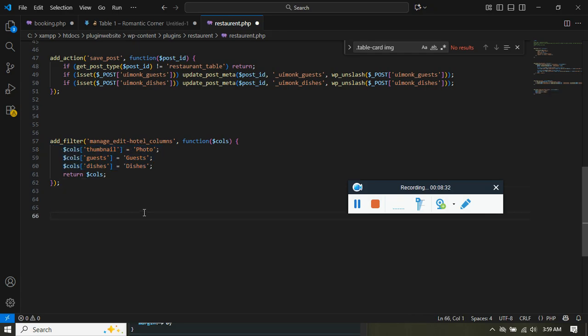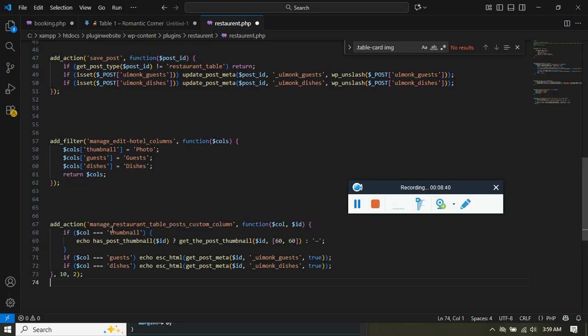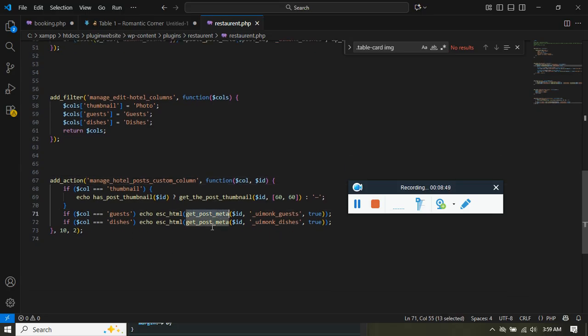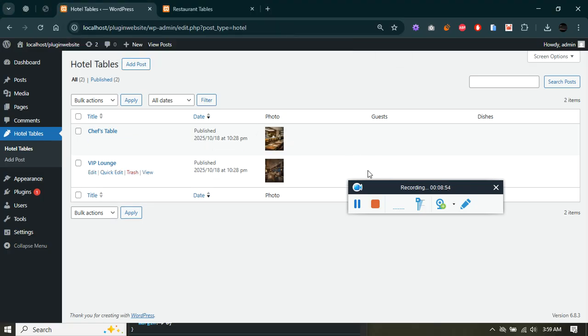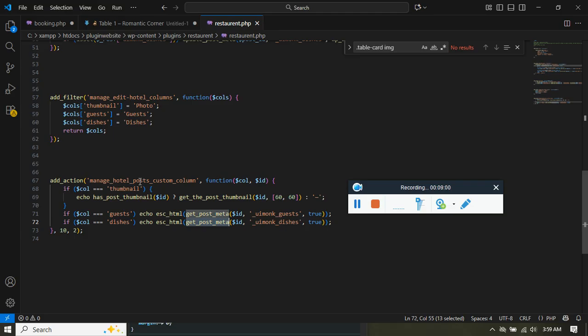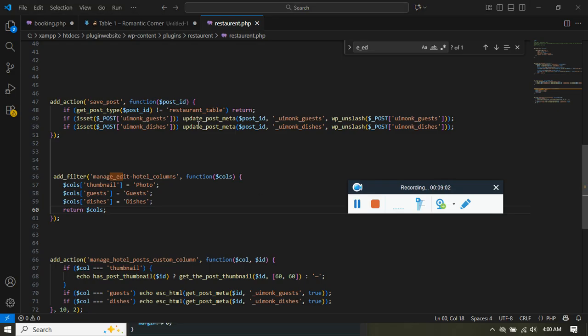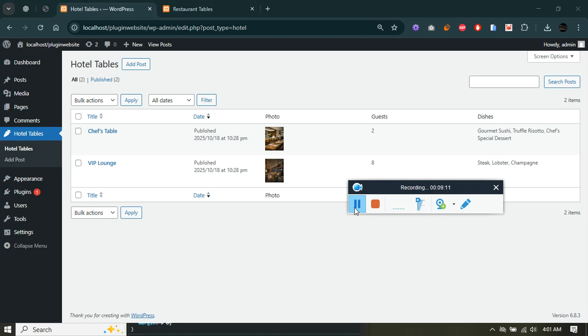Now the relevant data that we need to fetch from the WP post meta with the help of getter, which is get post meta. Now the relevant column data, before that let me just fix the CPT. So once the CPT is set, with the help of getter we are getting the value, and we are displaying in the relevant column. So guest and dishes are not saved, I don't know why. If I click on edit, it has not saved because we haven't changed the CPT name. So I have to reinsert. For chef I have added all the data.